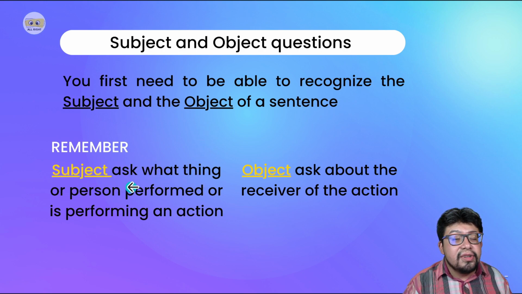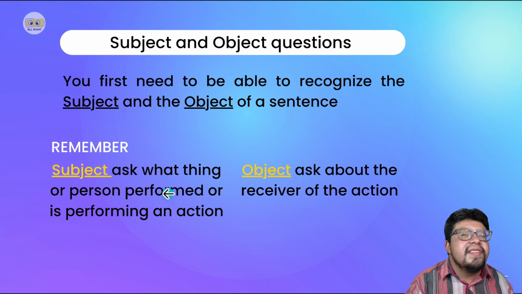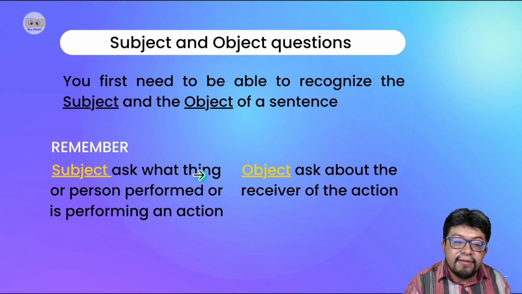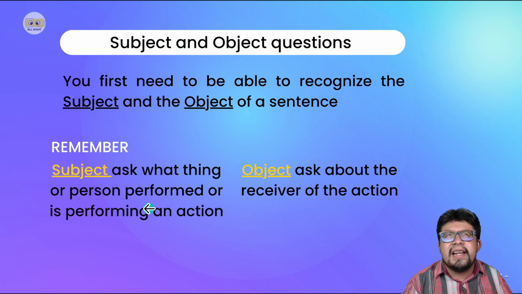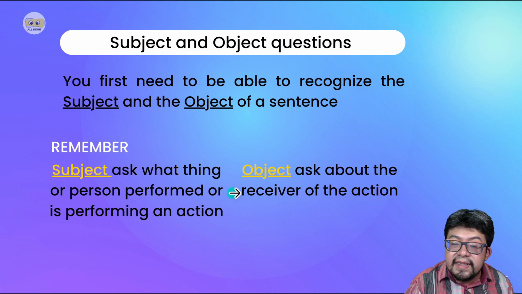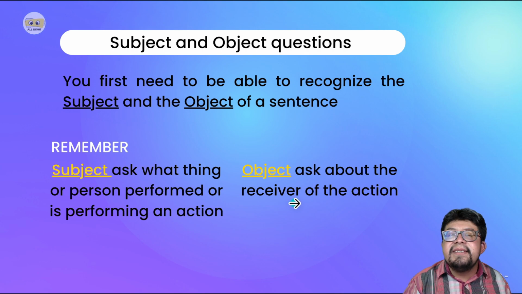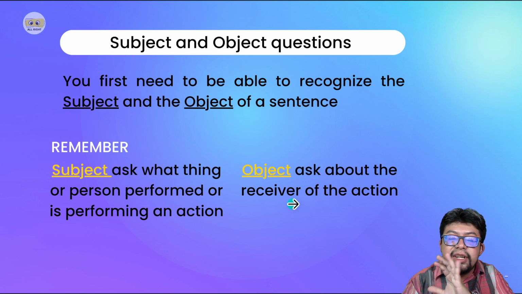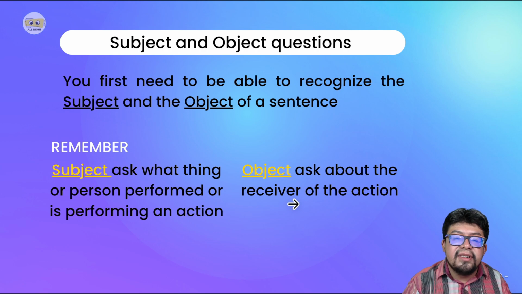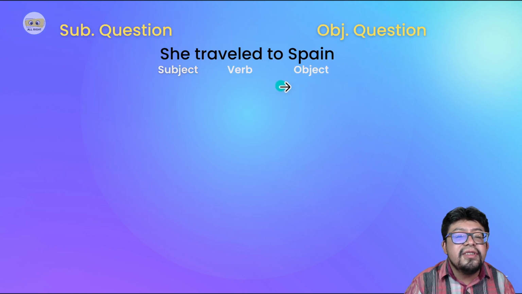For the subject questions, you need to ask who is the doer of the action, the person or the thing that performs the action itself, ¿ok? Para las preguntas de sujeto, tenemos que preguntarnos por el hacedor de la acción. ¿Quién? ¿Qué cosa? Hace esa acción, lleva a cabo esa acción. Whereas, for the object questions, is to talk about the receiver of the action. Para las preguntas de objeto, nos preguntaremos por lo que recibe la acción, la cosa o la persona que está recibiendo la acción.